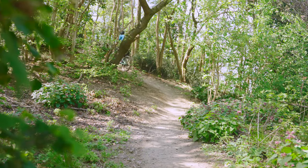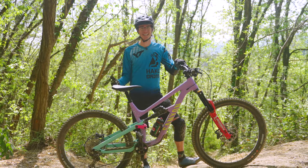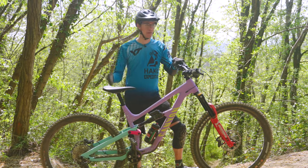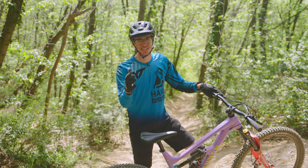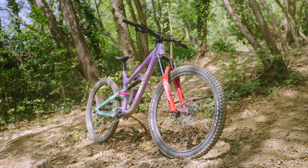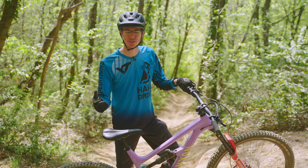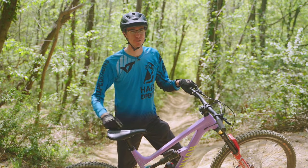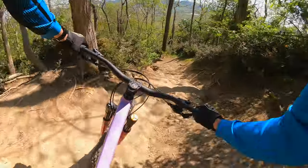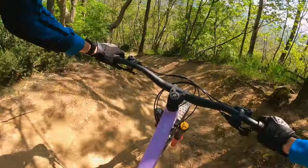However, you can't forget, this bike still weighs almost 38 pounds. And no matter what, it's gonna be a bit heavy on the climbs, but as long as you have the fitness for it, this thing will take you up and down all day long. Additionally, it's my first time back on the wagon wheels in a while, and the 29ers, as everybody knows, they like to climb. It's really nice having this big wheel out back again compared to the 27.5, and it also just wants to eat on the downhill. No longer am I dealing with that small rear wheel feeling like it's getting hung up in the chunky stuff, and this 29er just rolls over everything.